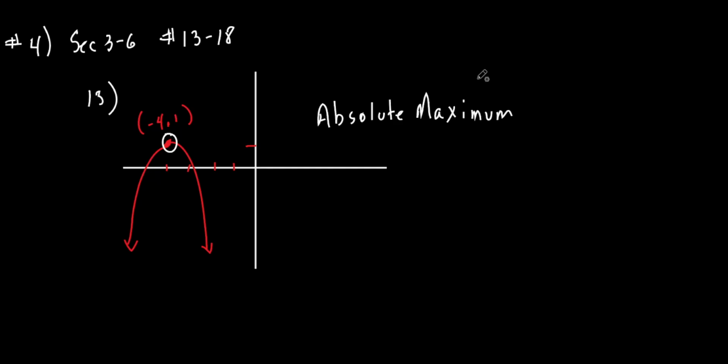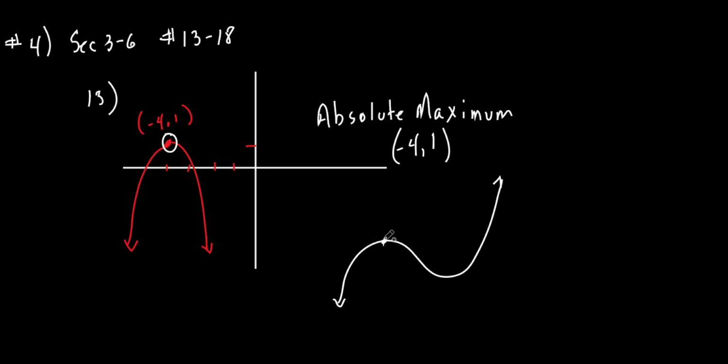And where is it located? Because the question says name and classify. So we named it. This is the name of it. When I say classify it, it means where is it? Where is it located? At -4, 1. That was an easy one because there's only one of them. I'll tell you right now, the one on the quiz will give you something like this. I think. Yeah, it looks something like that. Now, I didn't put where the points are, but where are this would be a what?